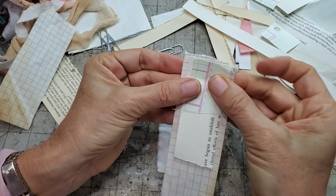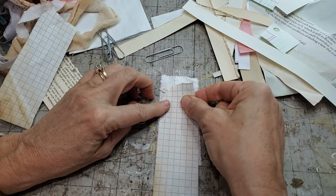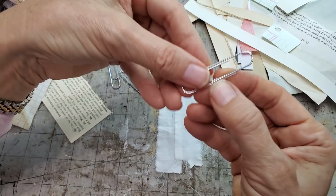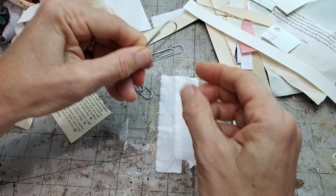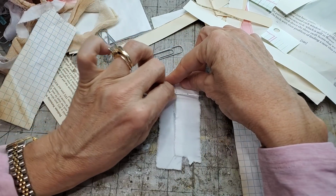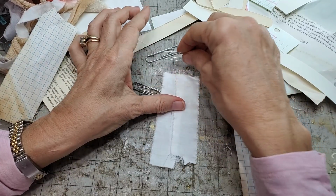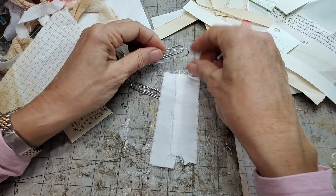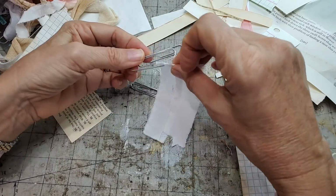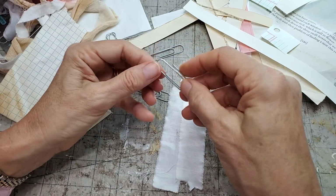So I align them so they're all together, turn them over, and I lay them about, what? No, put that there. I've got to get these in here first. Okay, so let's grab a paper clip and you can open this up a little bit so it's a little easier to place. I've tried this different ways. This might work. Okay. In. No, that's not going to work. It's got to go the other way. Right. Okay. Yeah, you've got to kind of think about this for a second. Okay. No, like this. Nope, not at all. Actually, I'm on the wrong side.